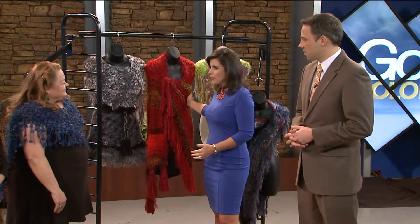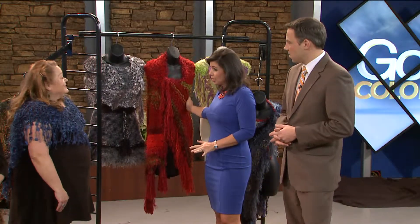They're so soft and warm, and they take quite a bit of work. They do — they're about eight hours, and they're both knit and crocheted. I put a lot of love into them. Well, and that was my first question — crochet, knitting, what exactly is it? But it's kind of a combination of a whole bunch of stuff.